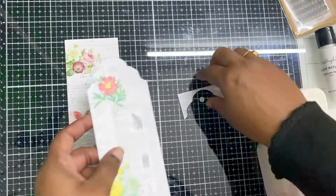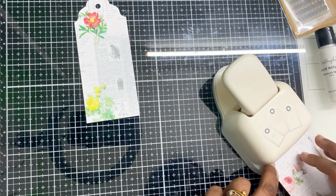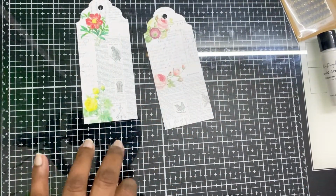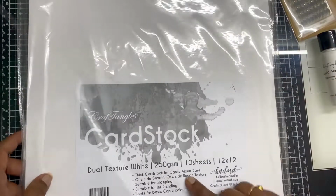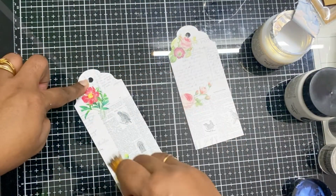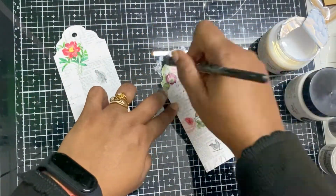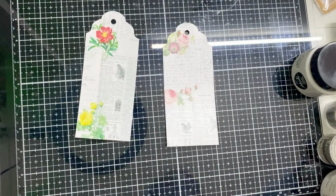So I cut the tags with a width of 2.5 inches, and I'm just punching out the tag designs using a punch, and I'll be using just some die cuts to create layers, and for that I'll be using the white dual texture cardstock from Craftangles. Now to start off with the tags, I'm applying a coat of clear gesso.